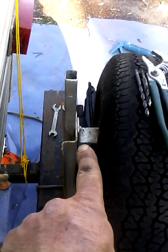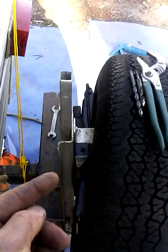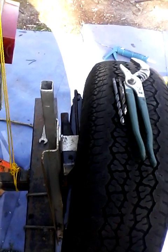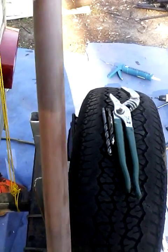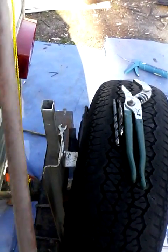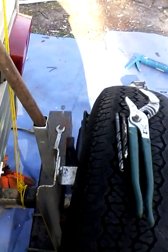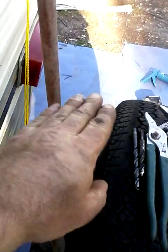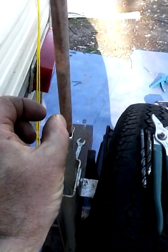I've taken this aluminum tubing, cut it at an angle, drilled a hole in it, and used one of the existing bolts for the mount — that's my tube. Then I've got some phenolic resin — it's an insulator used in circuit boards, it will work well and it won't short the antenna out. I'm going to put a piece down in here, cut it off, slot it so that the antenna fits down inside, and put a bolt in it.